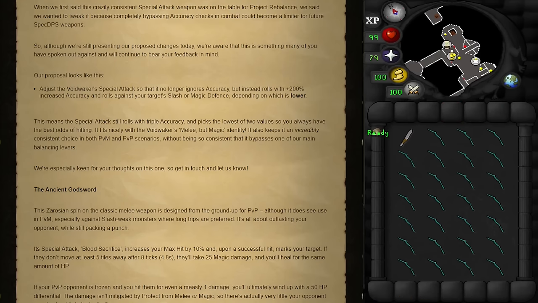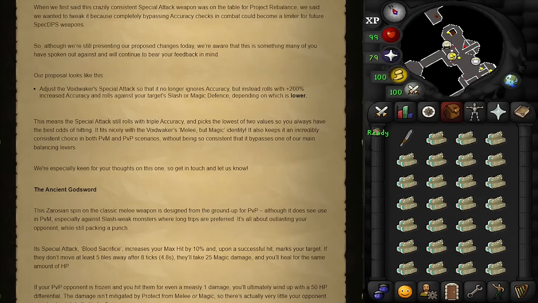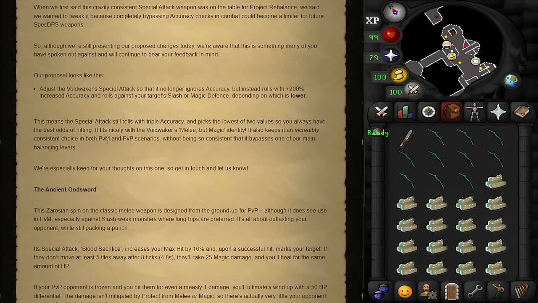So I think this is a good... Well, here, let me just finish up and then we'll talk. This means the special attack will still roll with triple accuracy and pick the lowest of two values, so you always have the best odds of hitting. It fits nicely with the Void Waker's melee but magic identity. It also keeps it an incredibly consistent choice in both PvM and PvP scenarios without being so consistent that it bypasses one of our main balancing levers. We're especially keen for your thoughts on this one, so get in touch with us and let us know.